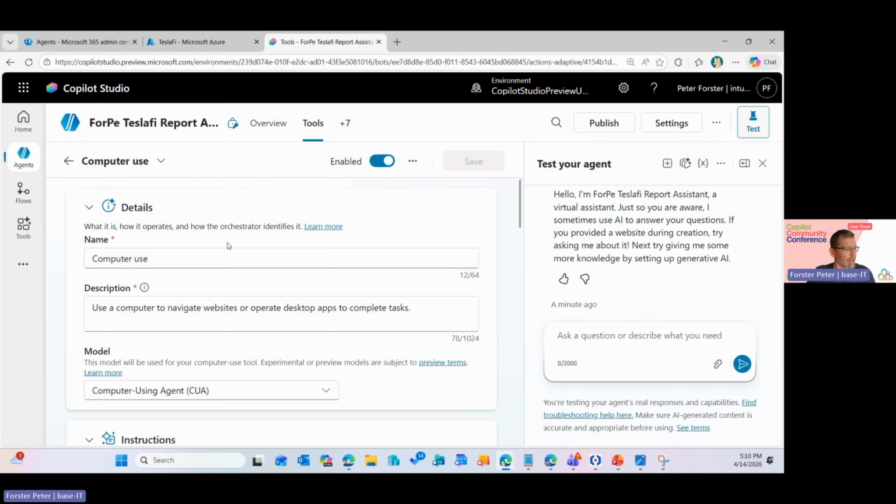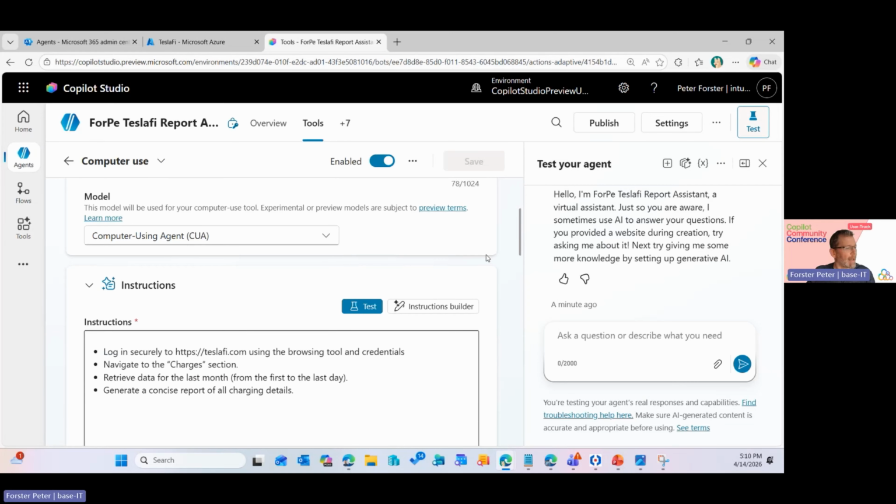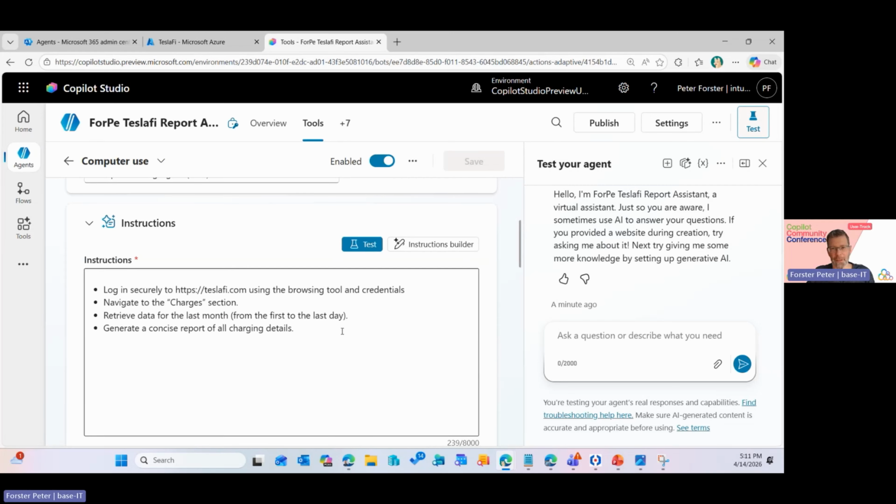Within that configuration, which is more or less the intelligence of the computer use functionality, we have our own set of instructions. And what you can see here is it should securely log on to teslafy.com. It should navigate to the charger section, and then retrieve the data for the last month.